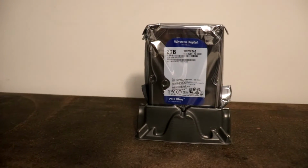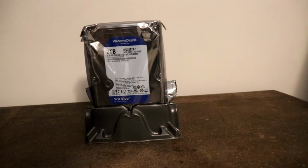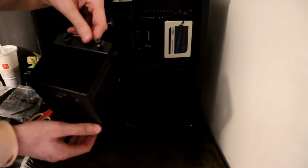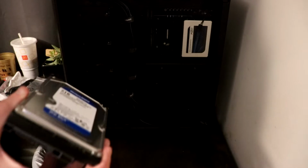Alright, next up is our hard drive, and for this I used a 2 terabyte hard drive. Here we have a hard drive cage that is located at the bottom of our case. You want to go ahead and remove this. There's a couple ways that you can install this, but for me I went ahead and screwed this in place. You can just clip it in place, but I felt like screwing it in would be a lot more secure.